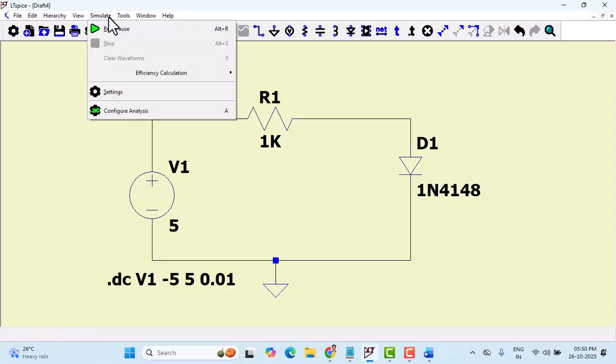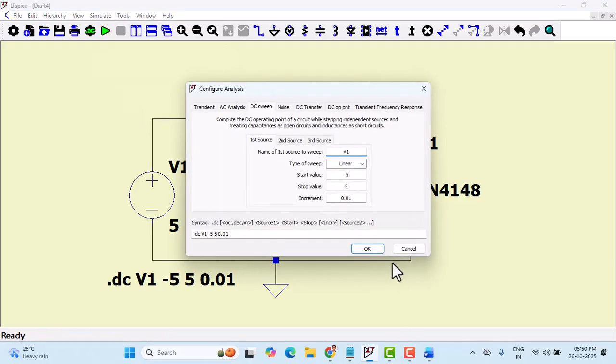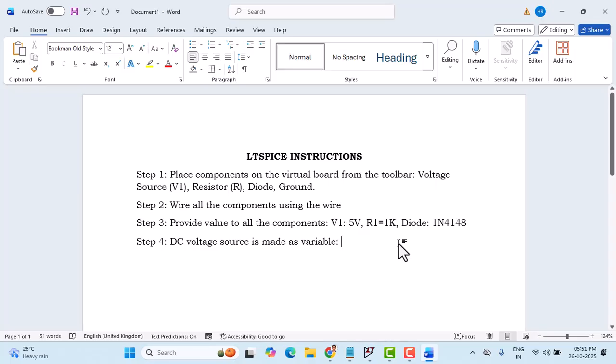We went to simulate, configure analysis. So here we did change. We clicked on this. Then in that we have gone to DC sweep.